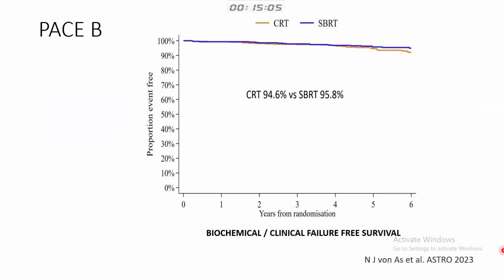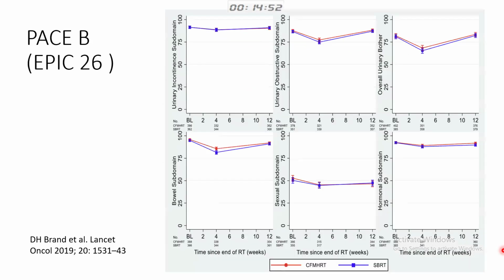Now coming to the PACE-B, the 5-year results of PACE-B have shown that the conventional radiotherapy and SBRT have no difference as per the outcome after 5 years. And in this same PACE-B, the acute toxicity, as we can see, is a bit more with the SBRT, but all of these are statistically insignificant.